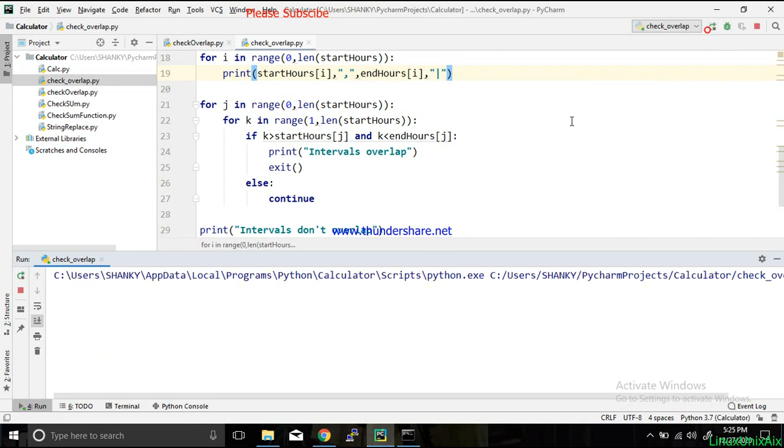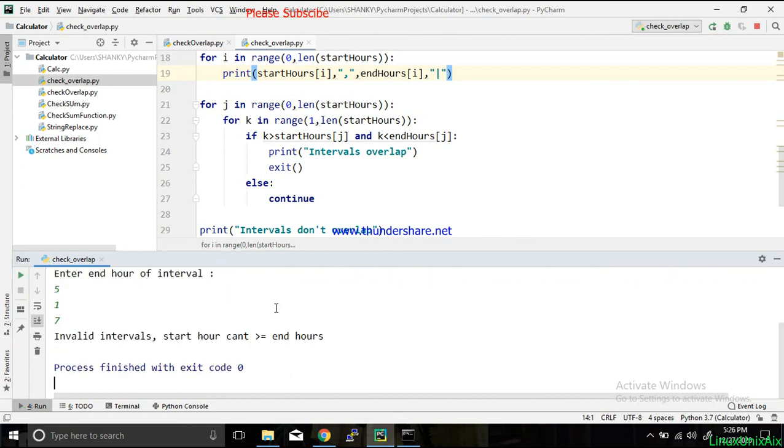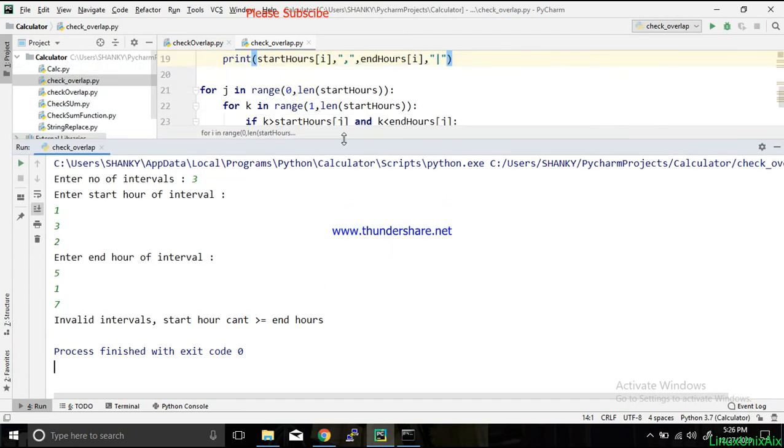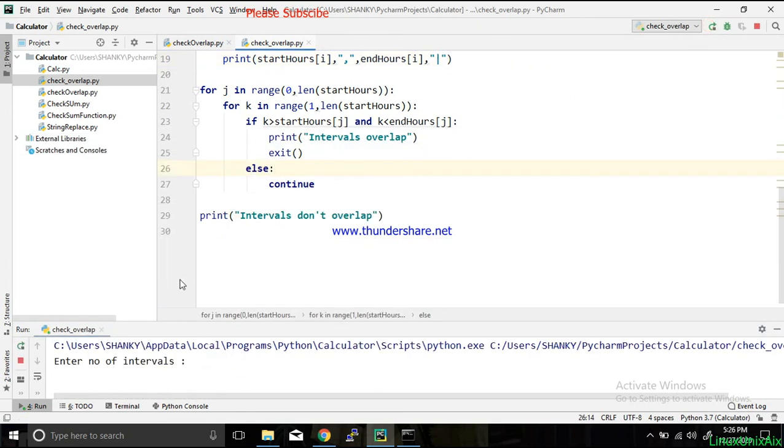Let me try again, because we have to make sure that it works perfectly under all circumstances. Now the intervals are invalid, because 1, 5 is my first and 3, 1 cannot be like that.